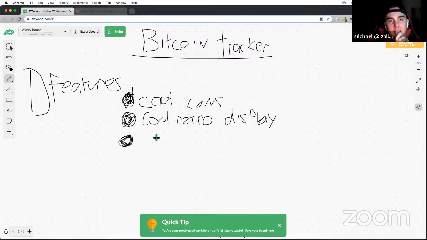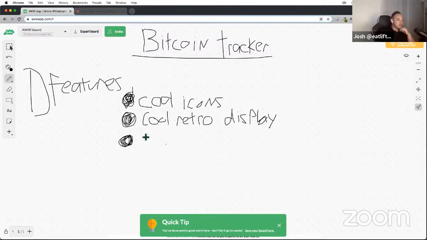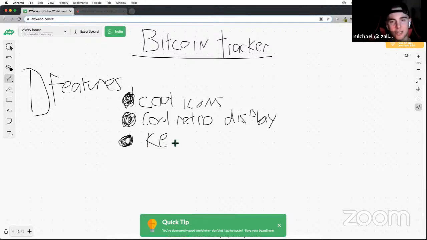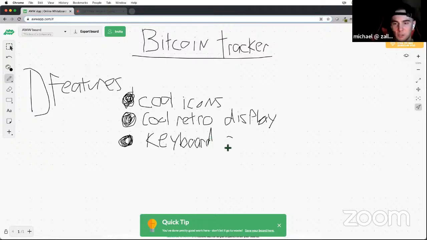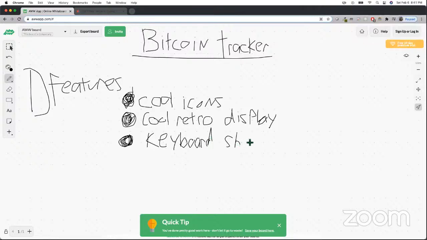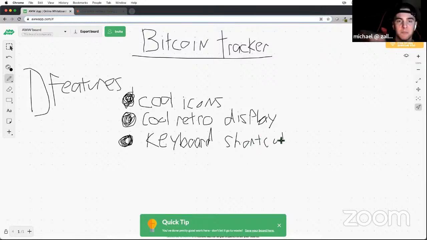Can we get a secret keyboard shortcut that turns all of the tickers into Dogecoin? Okay, we can do that. Control D. We can do that with JS too. That's lower priority, but since we're talking, I just want to get that in there. Imagine that you have 5 different symbols that you're price tracking. You hit it, and it turns them all into Doge, and it just tracks Doge.